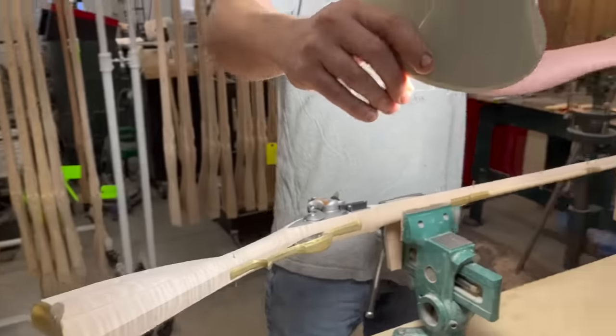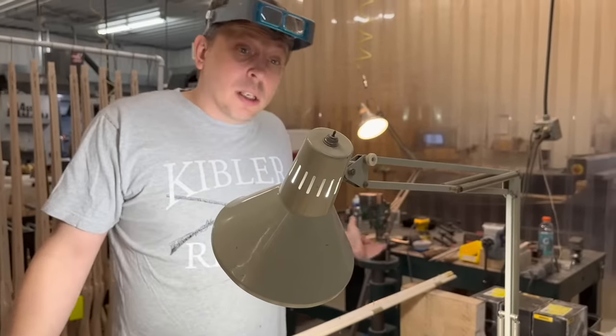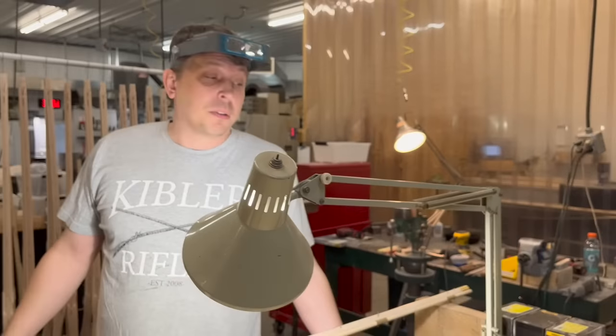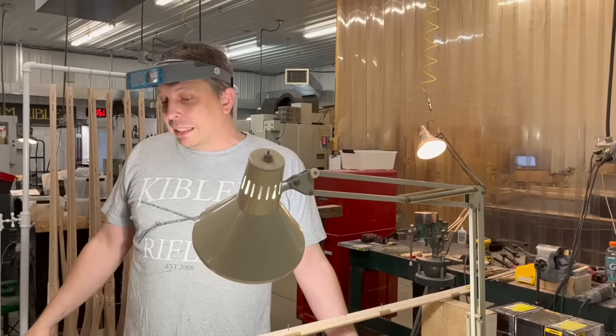I found these lights to be best, just an articulating arm light. The older ones you can sometimes find on eBay or maybe at thrift stores or garage sales. Those are good, probably better than modern ones.